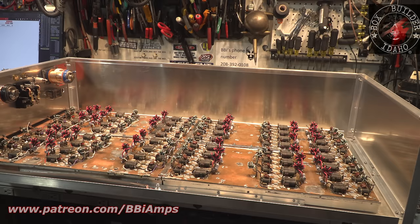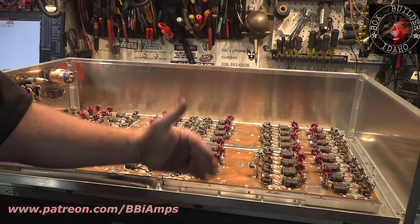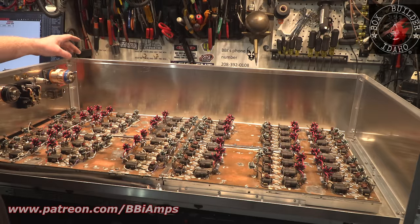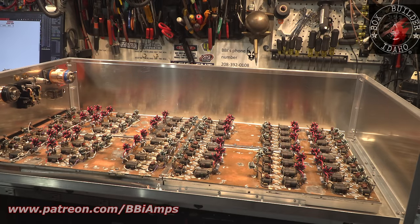So it's been a lot of drilling and a lot of tapping. Like, this is all tapped because this isn't going to come off. The parts that don't need to come off often are going to be tapped. So we're talking drill, tap, then put the hardware in to hold everything in place. So this has been a labor of love.